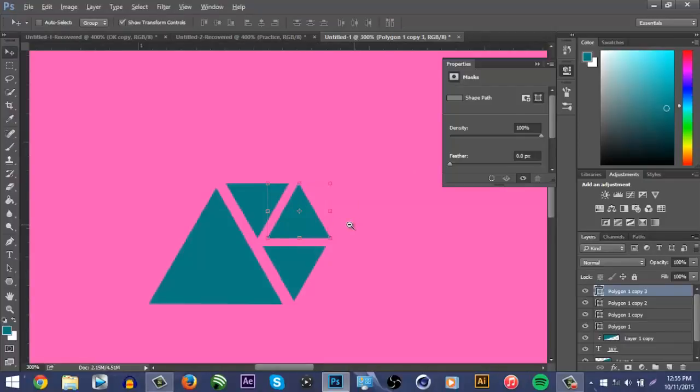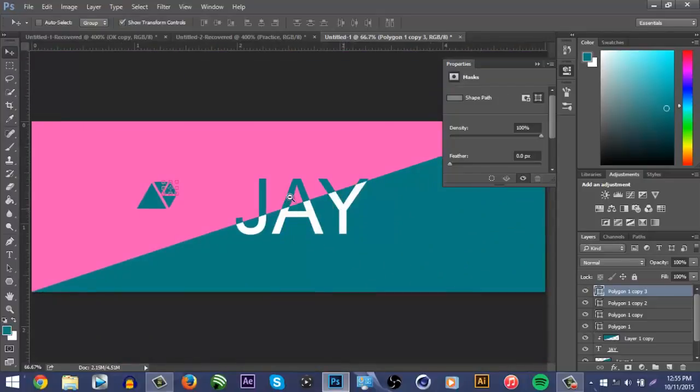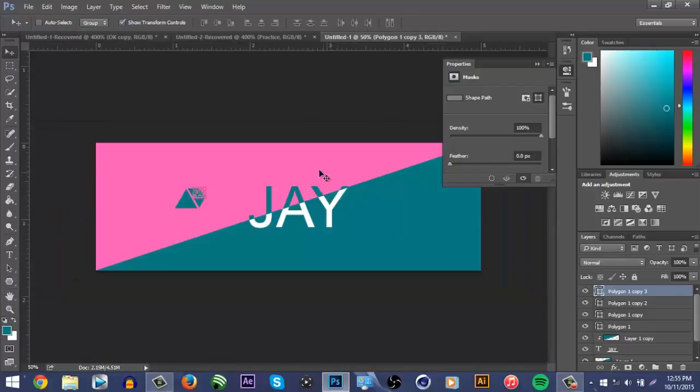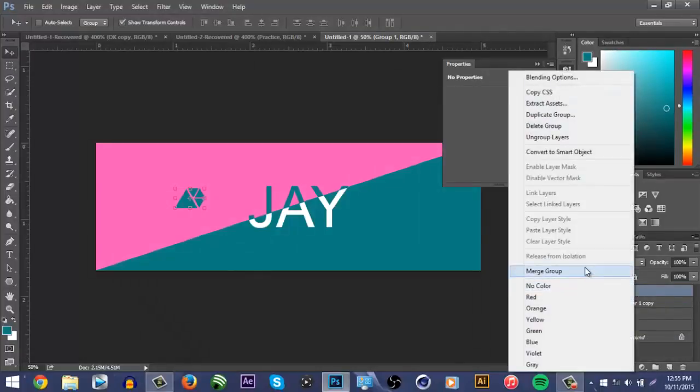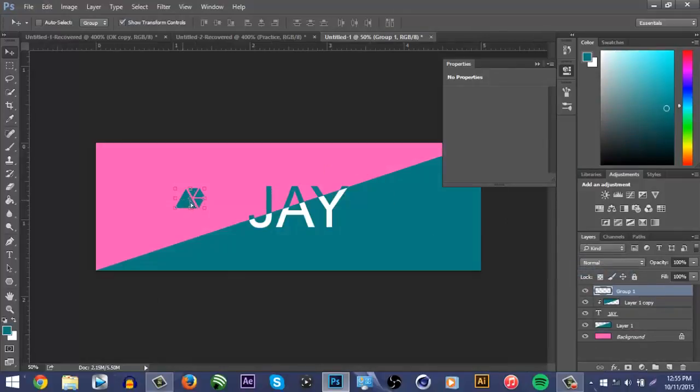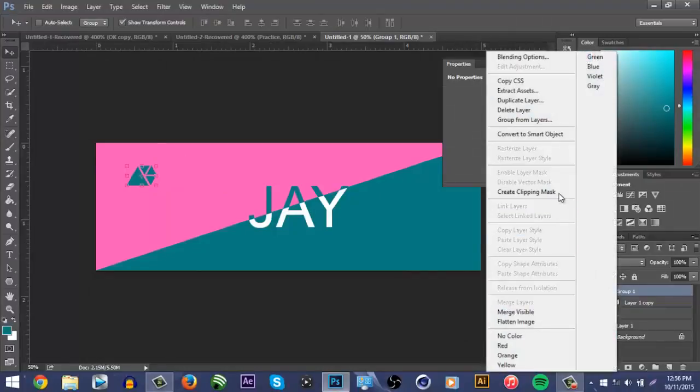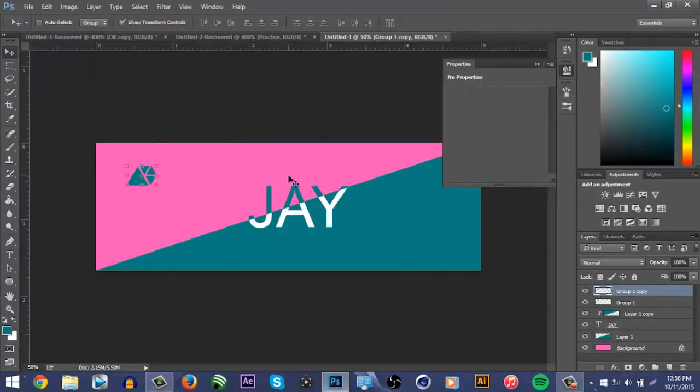I'm gonna space Alt and back out, and back out one more time, and then I'm gonna select all of these with Shift and click on the first polygon, then click on the top polygon, and then I'm gonna Control G, and then merge the group and make it its own group. So obviously when I move them over, they're their own thing. But I'm gonna duplicate this and have some more, I guess. Kind of keep the pattern going.